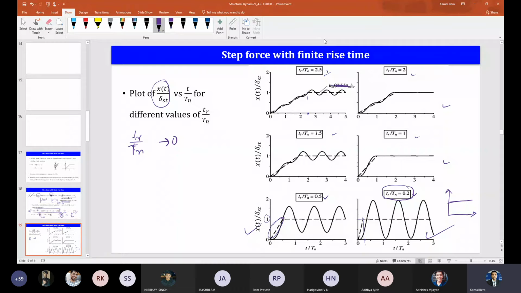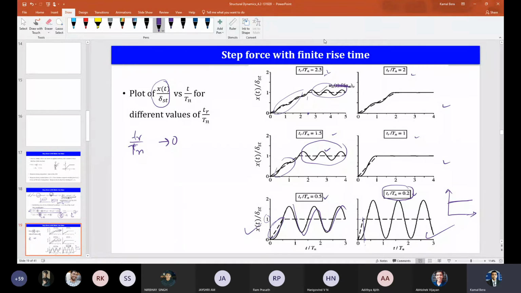In that case this is the dynamic displacement, and this dash line is the static. The dynamic displacement oscillates very closely to the static displacement. Here you see the oscillation, and compare the oscillation here or here. It oscillates close to the static solution. When the force is applied slowly, it will be better visualized in a separate plot, which we will do coming next, and then more visualization will come into the picture.